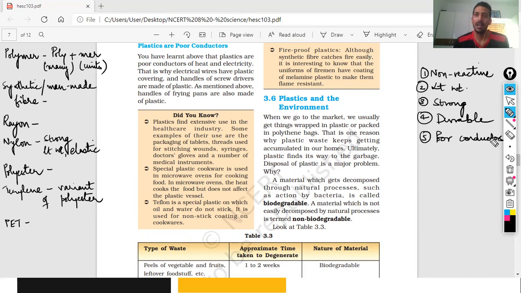Also, now that there are so many advantages, are there no disadvantages? Maybe a question that you all might be having right now. But trust me, plastic also has a lot of disadvantages. And the biggest disadvantage amongst all is it affects environment.